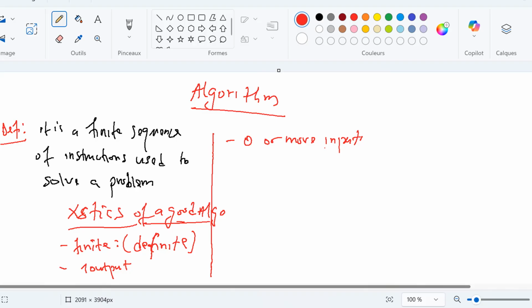And what is a program now? This is another question you must ask yourself. A program in fact is just an algorithm written using what we call a programming language. Meaning what? That normally the aim of writing an algorithm is just to automate a particular task.